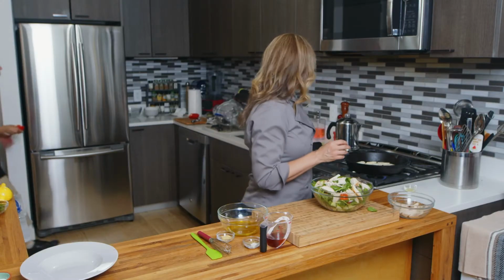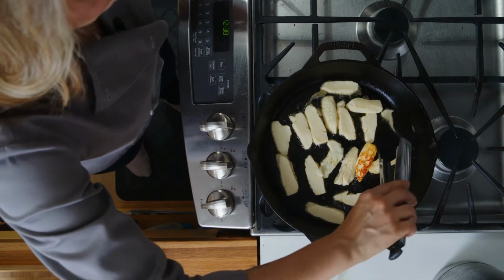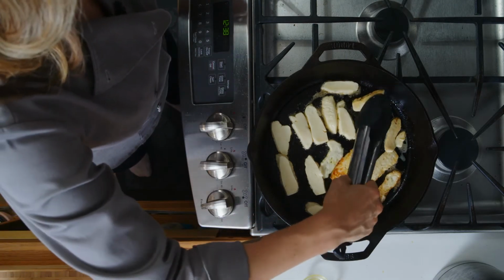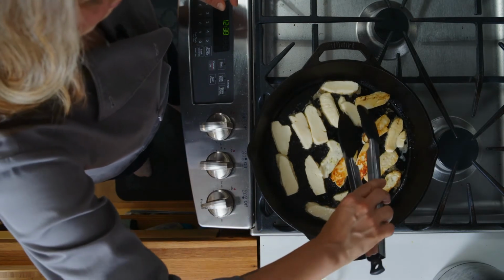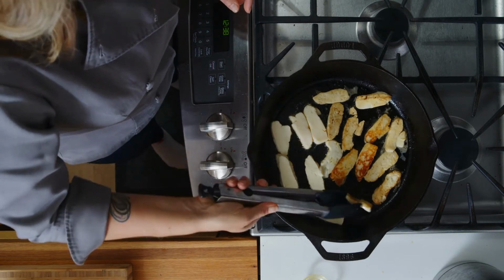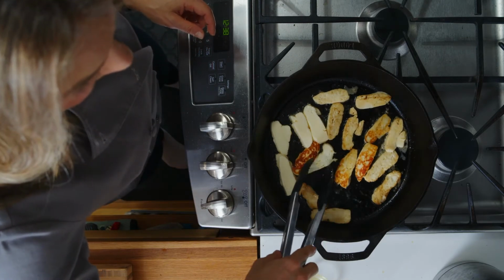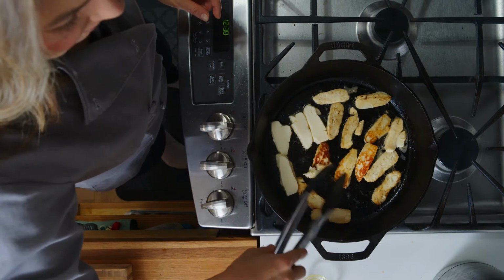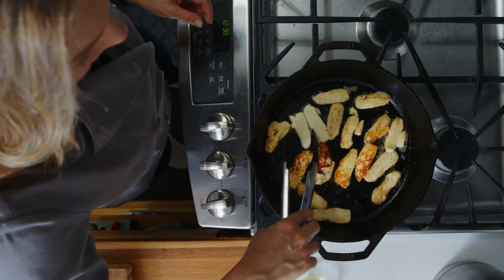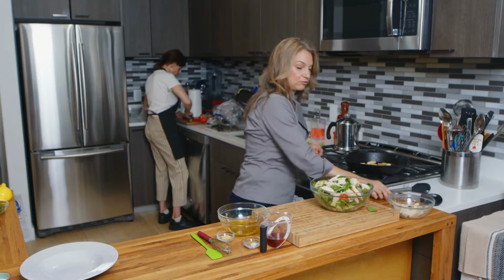All right, so we're just gonna check our halloumi and turn it over. Look at how beautiful that is. And it's all still holding together, right? So you just turn them all over. They're nice golden brown. Gorgeous. This guy wants to stick to that one, so we'll let him. All right. So we'll let these cook a couple more minutes here and we'll get our dressing together.